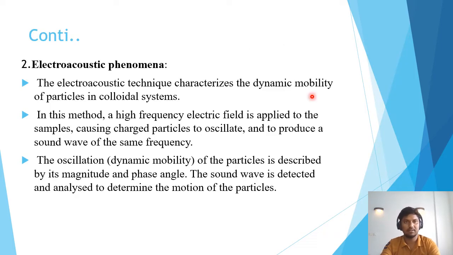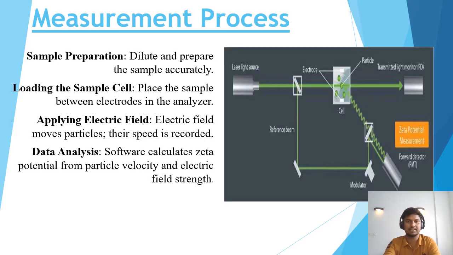And coming to the second phenomenon, which is known as electroacoustic phenomena. The electroacoustic phenomena characterize the dynamic mobility of the particles in a colloidal system. In this method, a high frequency electric field is applied to the sample, causing charged particles to oscillate and produce a sound wave of the same frequency. The oscillation, which is known as the dynamic mobility of the particles, is described by its magnitude and phase angle. The sound wave is detected by an analyzer to determine the motion of the particles.